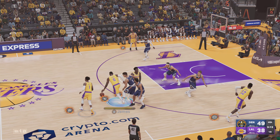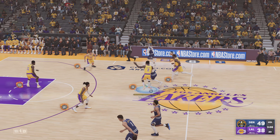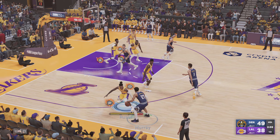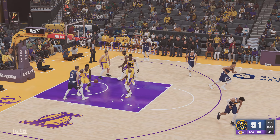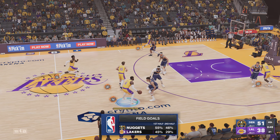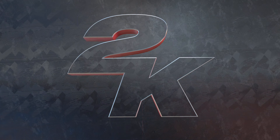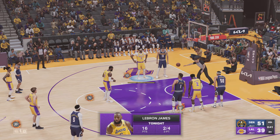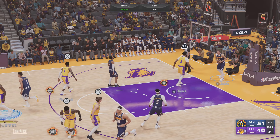Here's James — Vanderbilt sets a screen on Porter — here's James. The defense didn't have position — they whistle a blocking foul on Nikola Jokic, and he'll go to the line. Pass to Murray — back to Jokic — and he makes it with the kiss. The Nuggets lead by 13. Even when you try to lock him up, Jokic finds a way — what a nice, delicate touch. It'll be two free throws — he was fouled in the act of shooting, it goes on Aaron Gordon. In 2022, more history made by Nikola Jokic: becoming the first player to amass 2,000 points, 1,000 rebounds, and 500 assists in a single season.